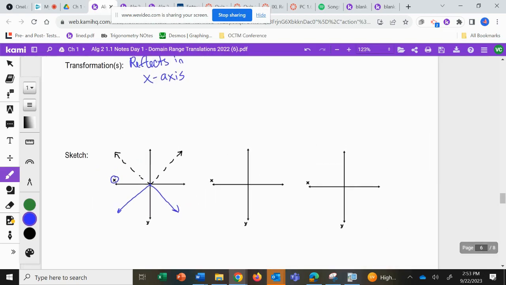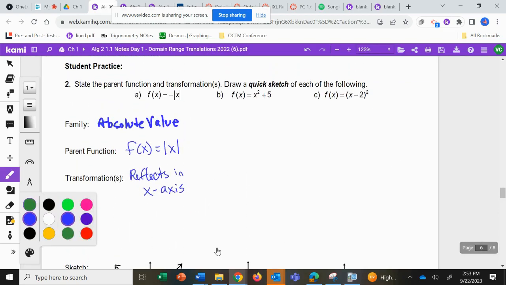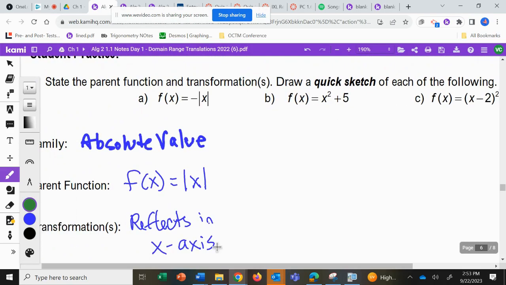So the next one is x squared plus 5. If I see an x squared in it, does anybody have that written down in front of them? What's that one called? That was like b to the x. This one's x to a second. Yeah, it's quadratic. All right, so you got those words written down. The parent function is f of x equals x squared. We saw that today.